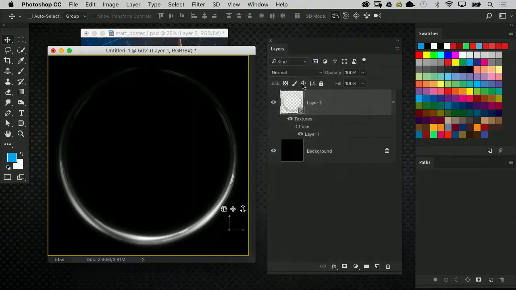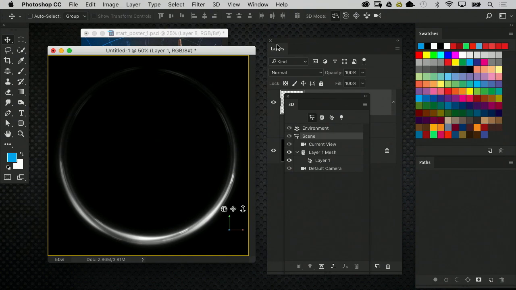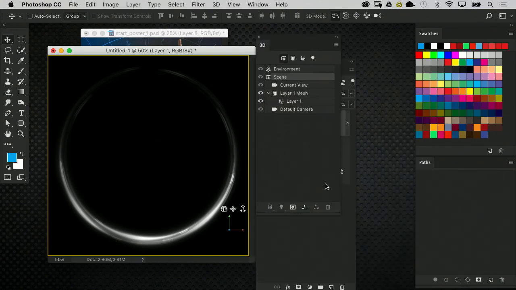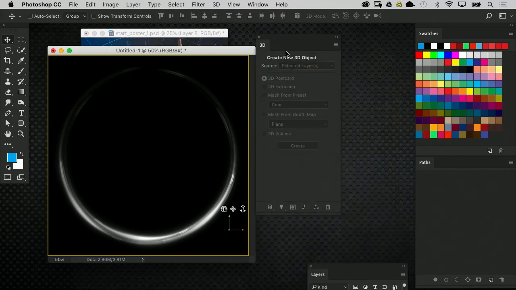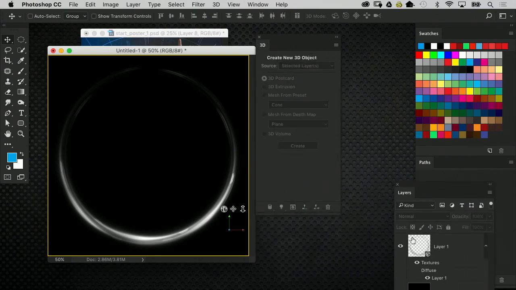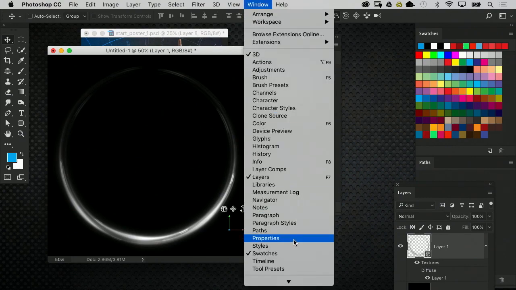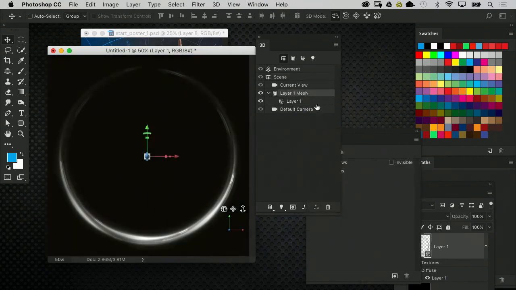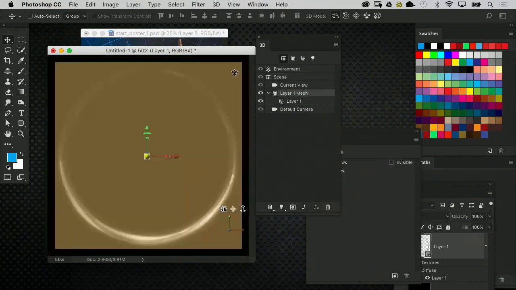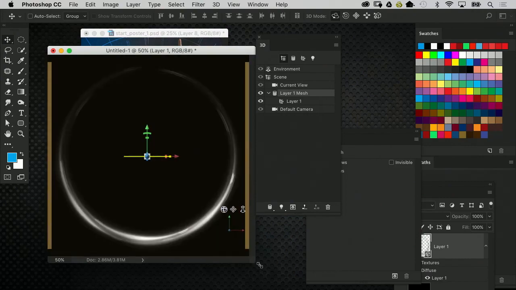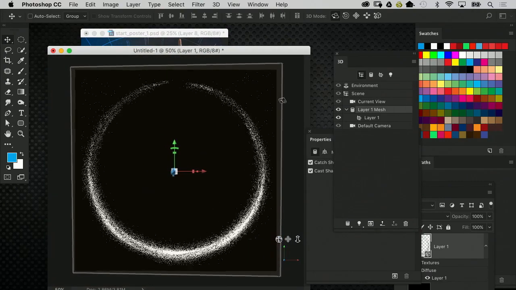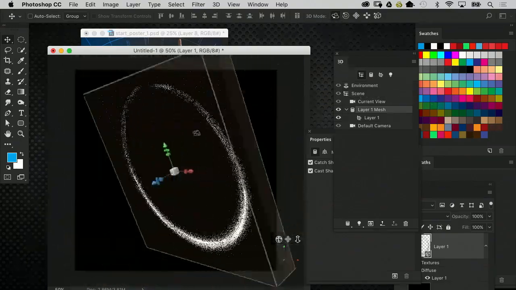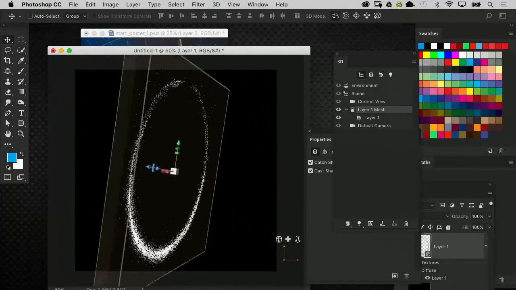So if I go and get my 3D tools here, lower the Layers panel, two panels you need to have open when you're working with 3D are the 3D panel and the Properties panel. So I'm going to go in here and grab the 3D object, which is Layer Mesh 1 here. And if I just move right outside here, move this around, now you can see it's in 3D. So it's moving around in a natural three-dimensional space.